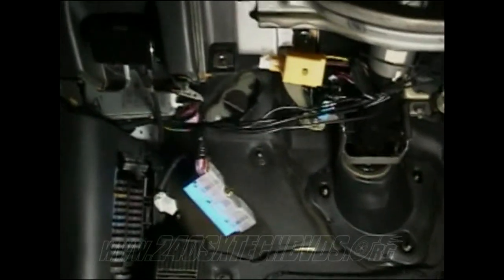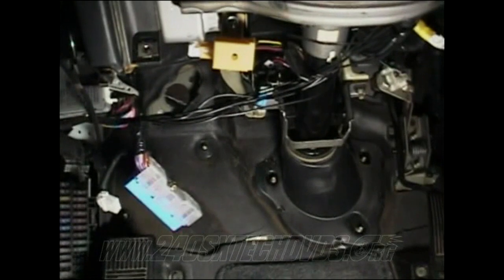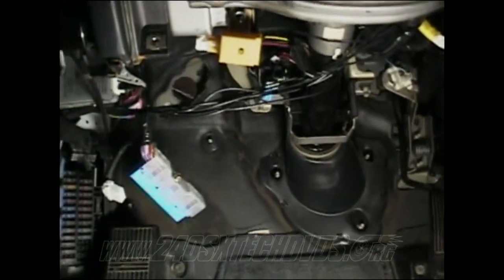As you can see, you don't have much room to work around in there. Your best bet is to take your brake pedal out and then drill your clutch holes and all that stuff so your brake pedal's not in the way, and get everything ready. And then install your brake pedal first and then your clutch pedal.